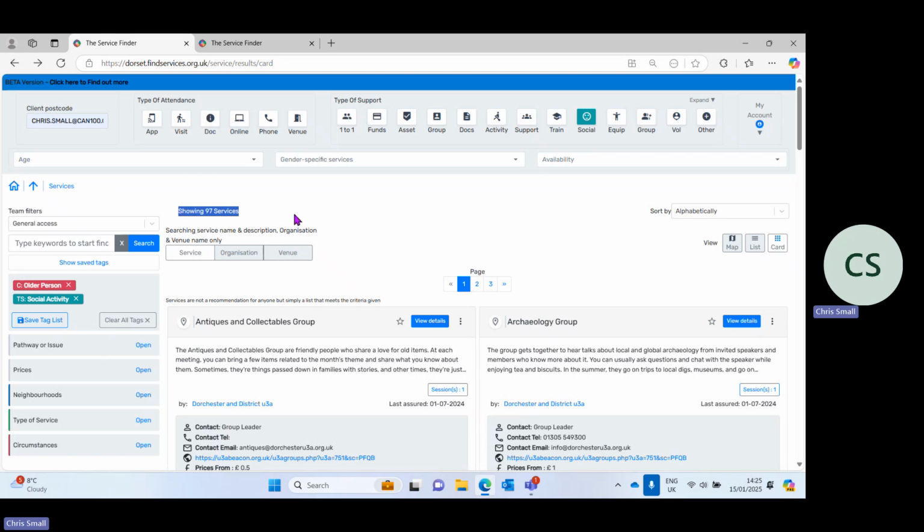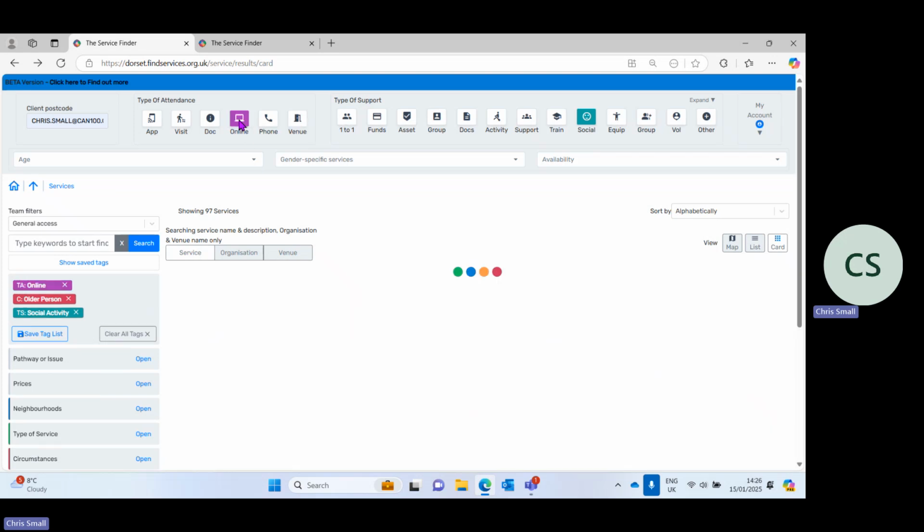On a bit more of a discussion with them, they explain that they're looking for a social activity if possible. They'd quite like to get to meet people or get to speak to people. So I go up to type of support and I can choose social activity, and I've narrowed it down to 97 services straight away. On a bit more of a conversation with them, they explain that actually they're not very mobile at the moment, not very able to go out and about, but they do feel quite confident with online engagement, and so they'd be interested in any online materials we've got available.